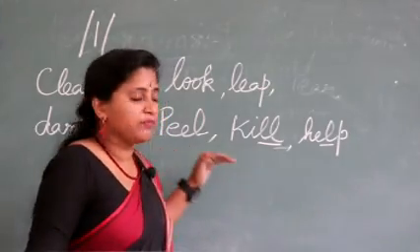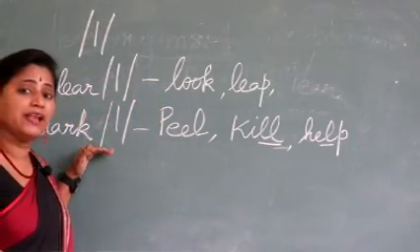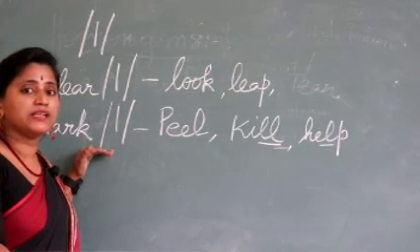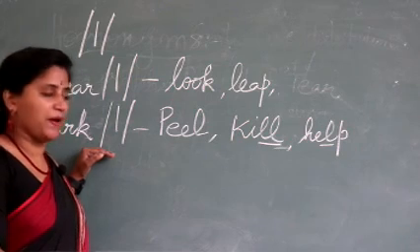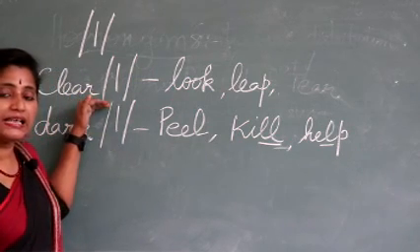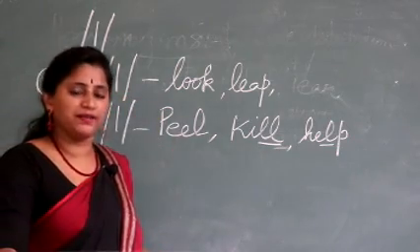the tip of the tongue against the alveolar, there is no doubt in it. But in the case of producing dark l, we can see the l is velarized, the back of the tongue is raised towards the soft palate or velum. In the case of clear l, the front of the tongue is raised towards the hard palate in a slight manner.